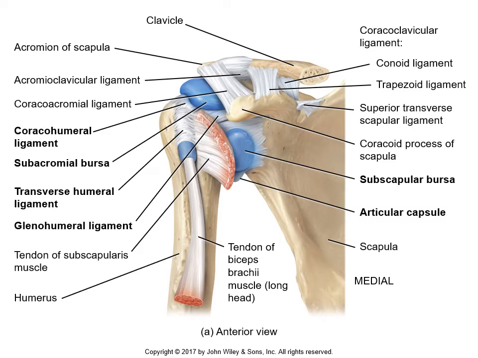A couple other things we didn't see when we looked at the TMJ, or the temporomandibular joint. We didn't see this thing here, this subacromial, subscapular bursa up here, the subacromial bursa. We didn't see those, right? I mentioned before how within the synovial joints, they have to move a huge amount. So because of that, there has to be this joint lubricant, this synovial fluid, in order to lubricate the joint to permit that much movement so we don't increase the amount of damage to the joint.